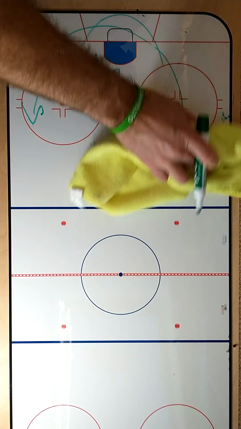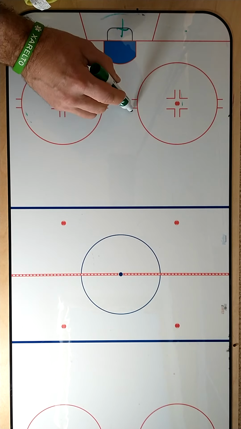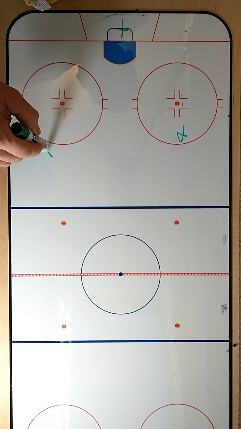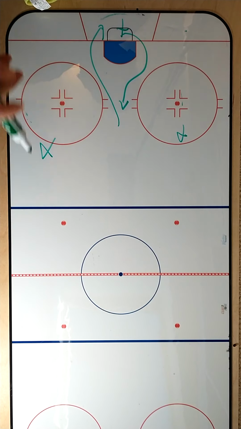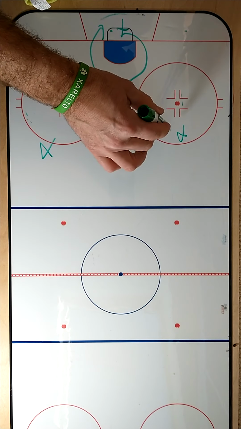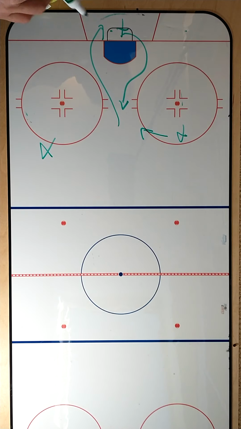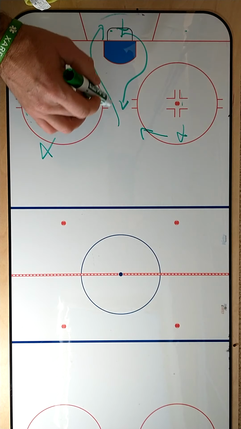So ideally what you want to do, right? You're set up behind the net. You check the second forward, maybe the second forward's over here, right? Maybe there's one here too. And then you get the first forward to chase you. You step out. You beat that forward, right? And then one of these two, they're going to see that you're taking the center of the ice. Their eyes are going to get big, and then they're going to pressure you, right? That's the point you move the puck, right there. Once that second forward commits to playing you, you move the puck, right?